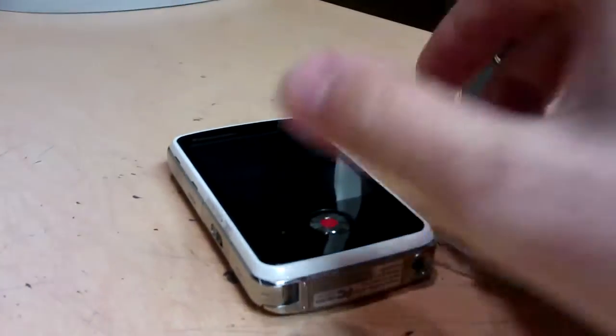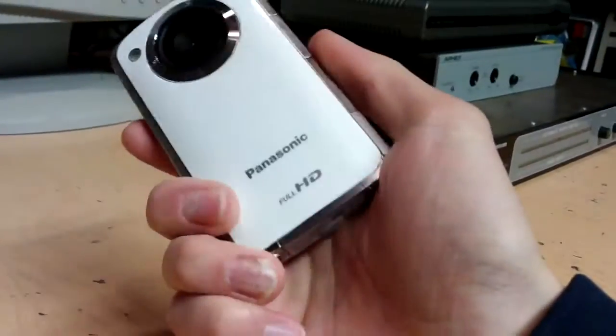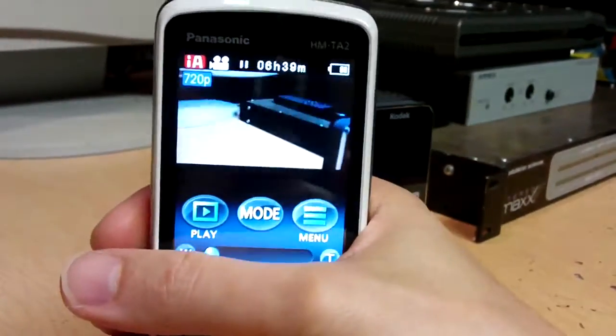So the good things and the bad things about this camera. Good things is it looks very nice. It's very nicely finished, and it takes decent video quality, although it would be nice if it had a 60 frames per second mode.